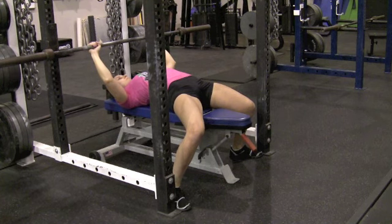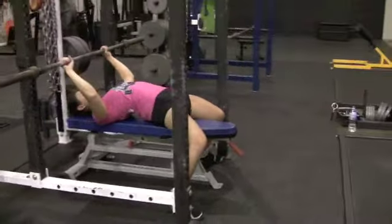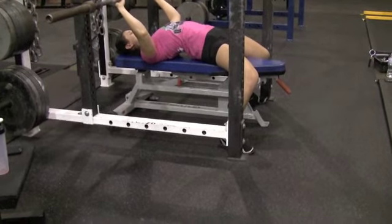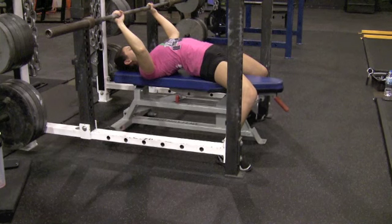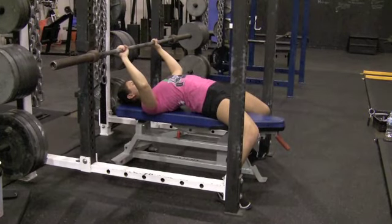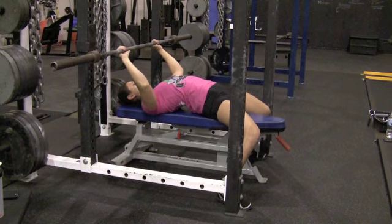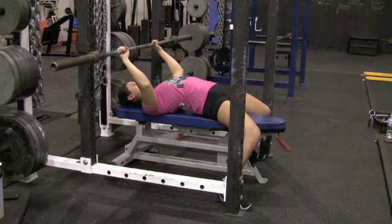Play around with these 4 different positions, but as I bring the camera back around to the side, you can see for Lily, this would be an awful bench setup position for her because her arch is nowhere near what it is in the tucked position. So there you have your 4 different bench setup positions with your feet. Play around with them, find what works best for you. Remember, if you're a beginner, do all of them, see what works best, because if you haven't mastered the lift yet, then you've got a lot of things to fix.